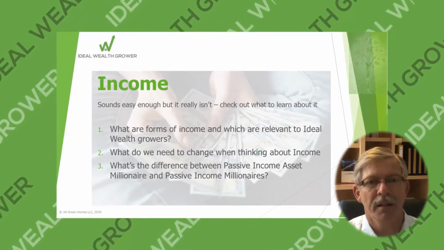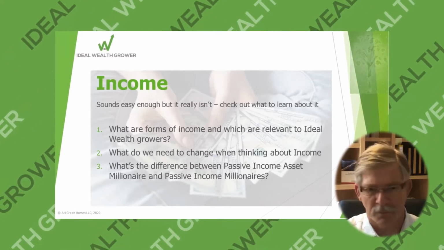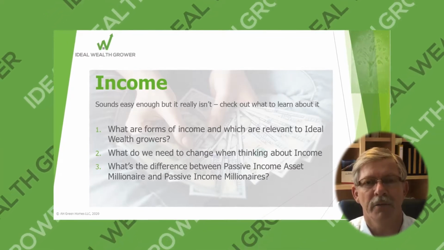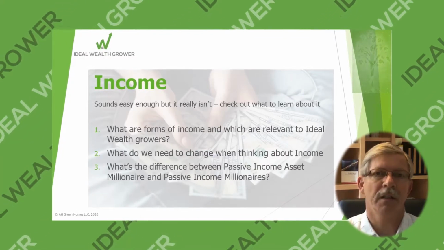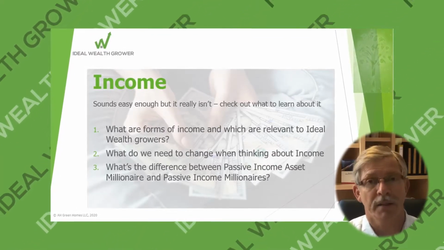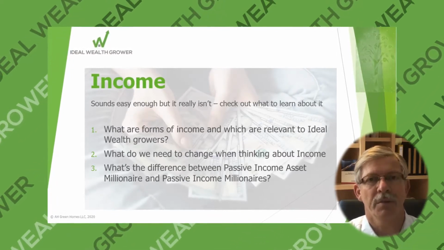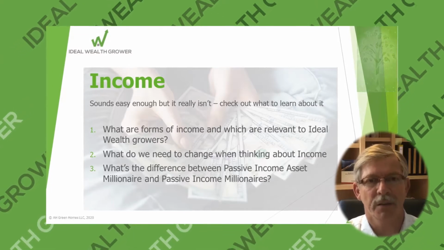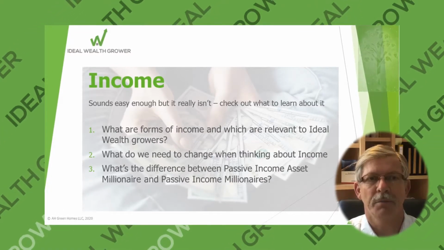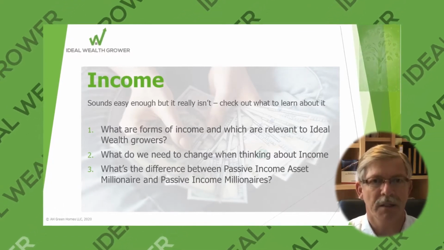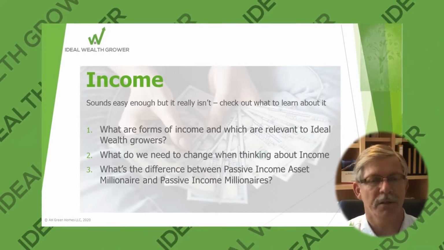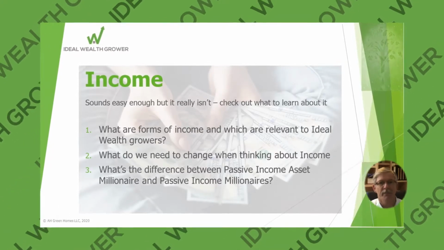And number three, on our website and in other materials we talk about the passive income millionaire as a goal, as something that we want to accomplish. So I want to talk to you briefly about what income is, what a passive income asset millionaire is, what a passive income millionaire is, and how they are different from each other.